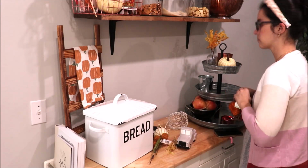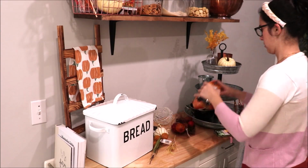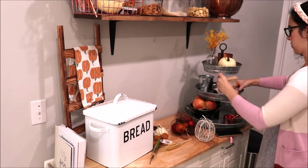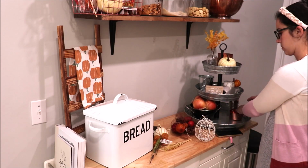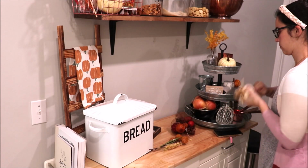Next, I'm decorating my tiered tray stand that I normally put produce on. So normally the front section is full of decor, and then the back I leave pretty empty so that I have space to put any produce that I leave out, like bananas, avocados, that type of thing. I have space in the back to add those.